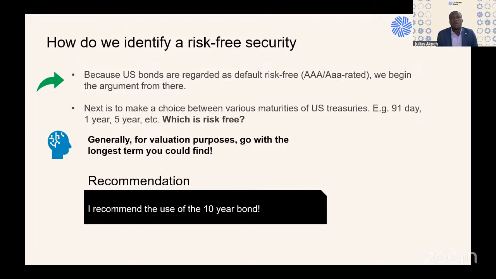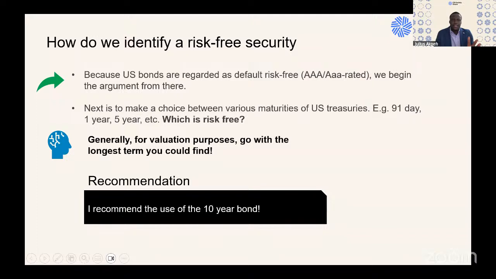So when people use measures, maybe somebody's using a 91-day bill or a 2-year or 3-year bond, you don't just outrightly say that the person is wrong. You need to understand the objective of the assignment in determining the appropriate yield to use. Great, I hope that is good. We can proceed.